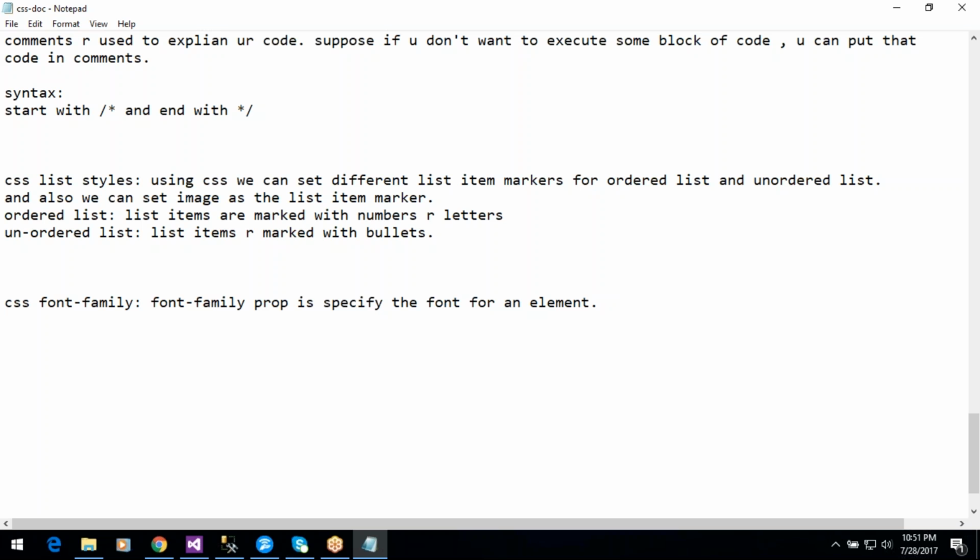The font family property can hold unlimited number of font names. So font families are two types.